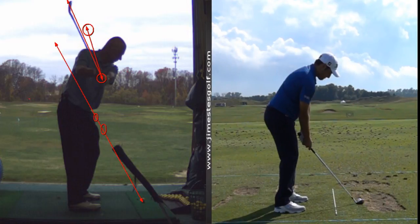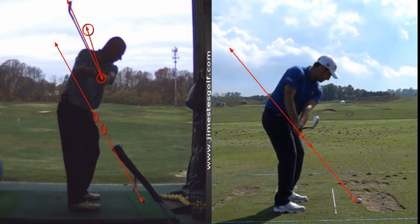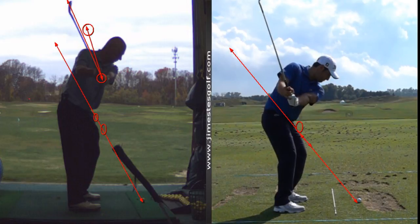If we go to this other person and draw that same line on the shaft, his hands are going to stay on plane longer — they're going to stay right on that shaft line on the takeaway. That's what we've got to achieve. If we do that, the shaft will get more vertical on the takeaway. His hands relative to the ground — if we draw a line straight down — his hands are over the center of his right shoe. That's not where your hands are; your hands are outside your right toe.